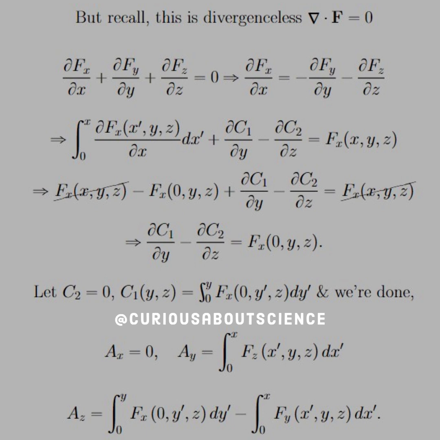Therefore, partial x of Fx equals the negatives of the other two terms. Lo and behold, we can substitute that in for this integral. So if we integrate this expression, we can substitute that into the integral equation. That's fascinating. And we know that by the fundamental theorem, this integral is now equal to Fx(x,y,z) minus Fx(0,y,z). The Fx(x,y,z) on either side cancel, leaving us with partial y of C1 minus partial z of C2 equals Fx at zero, y, and z. That is pretty cool.